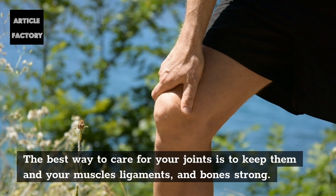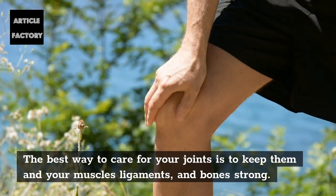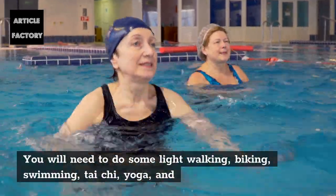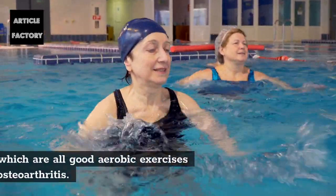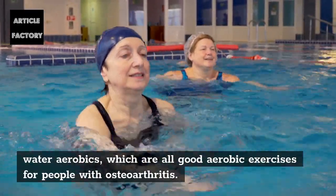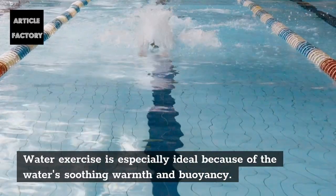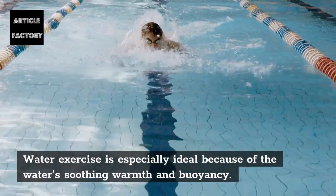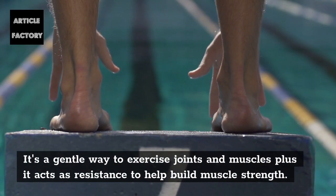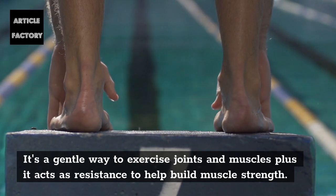The best way to care for your joints is to keep them and your muscles, ligaments, and bones strong. You will need to do some light walking, biking, swimming, tai chi, yoga, and water aerobics, which are all good aerobic exercises for people with osteoarthritis. Water exercise is especially ideal because of the water's soothing warmth and buoyancy. It's a gentle way to exercise joints and muscles, plus it acts as resistance to help build muscle strength.